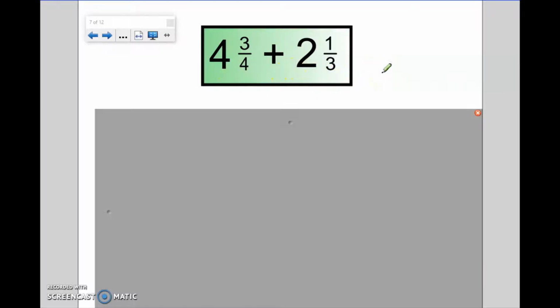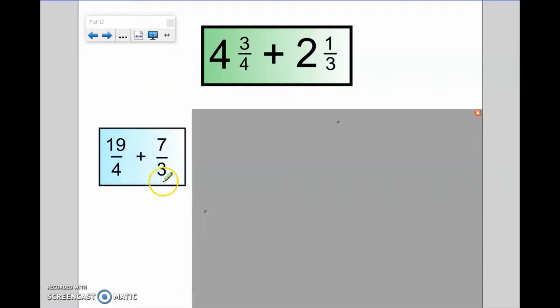Hopefully we are familiar with converting between top-heavy fractions and mixed numbers because we're going to use that process in this question. I will talk us through it just in case you need a little bit of a refresh. Okay, so first thing I'm going to do is change this question so I'm just dealing with fractions. I don't want the whole number involved. So I'm going to change the question so that each mixed number becomes a top-heavy fraction. So I'm going to change my question to look like this.